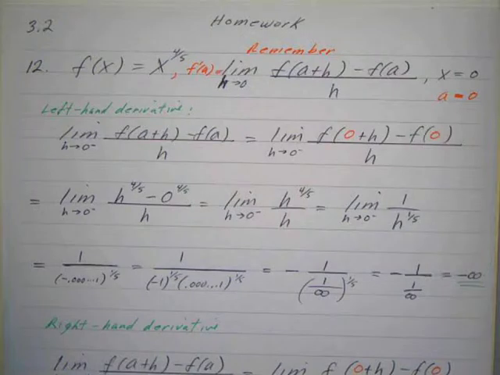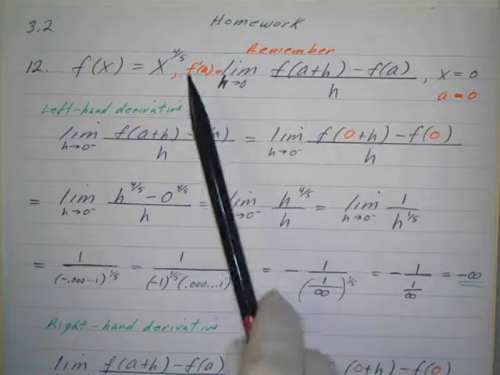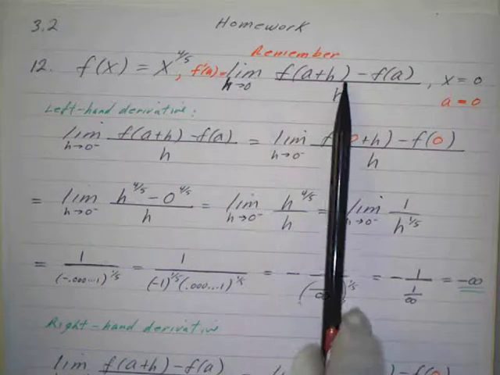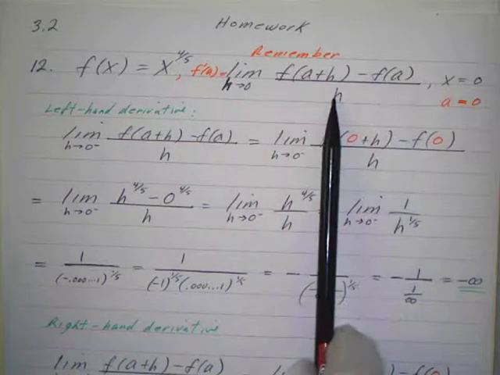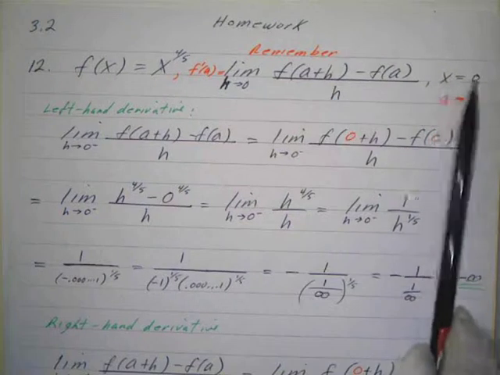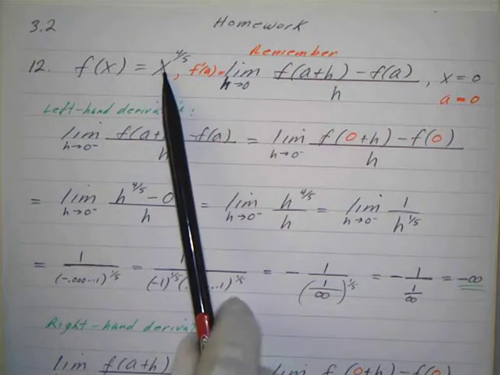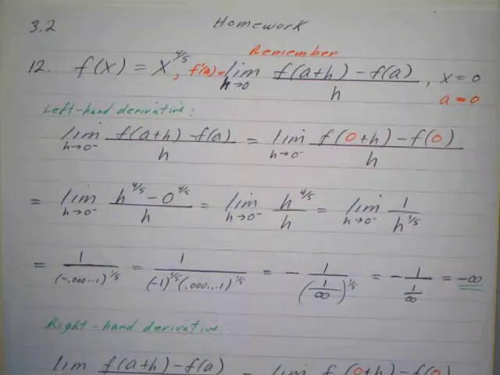Okay, so number 12 here, we can remember that the definition of the derivative, f prime at a point a, is equal to the limit as h approaches 0 of f of a plus h minus f of a over h. And in this case, we're talking about an issue at x equals 0, so my a will be 0. So I'm going to check the left-hand derivative and the right-hand derivative to see what happens. First of all, I know I don't have any discontinuity, so this function is actually continuous. I can put any value in here, even 0; 0 to the 4/5 is 0. So it's defined, so it's not a discontinuity, and I don't have to worry about that.